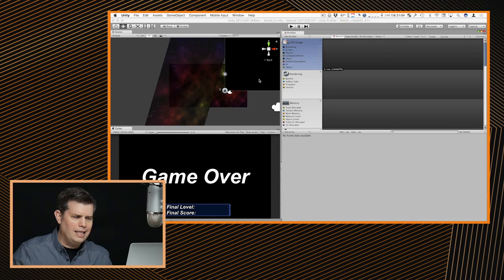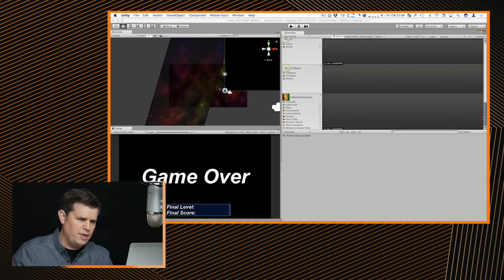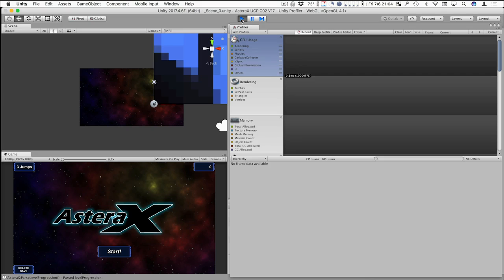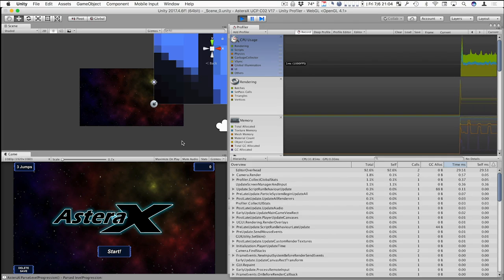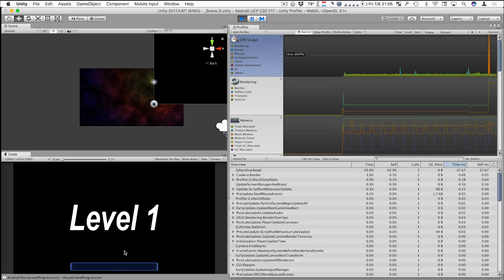Now there is a lot going on in the Profiler. You can scroll down over here and see several different things going on. To start with, I'm just going to hit play and we'll take a look at what we see in the Profiler window. So I hit play and you can see that it starts updating the Profiler window. There's lots going on here. Let's just have a few events happen. So I click start.